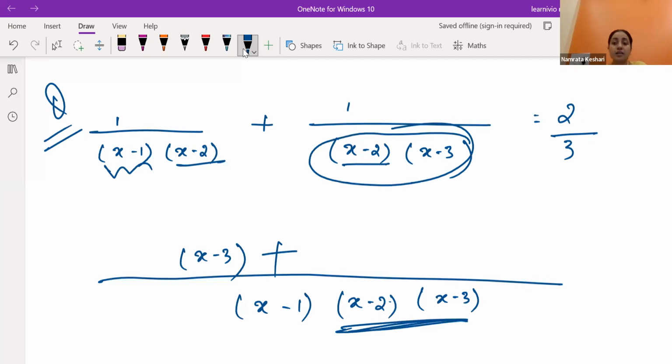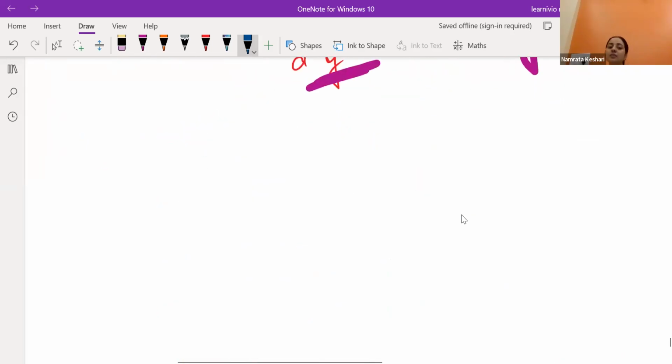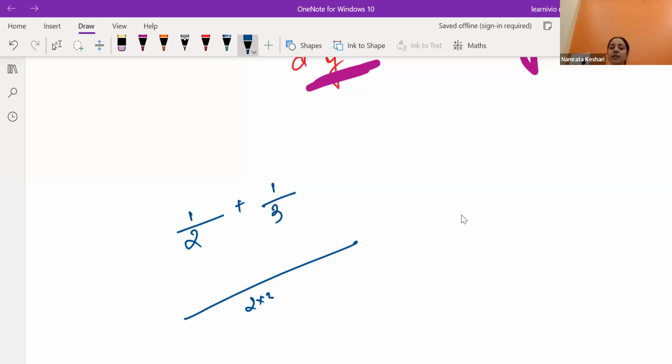What extra is reflecting in our new denominator, the common denominator? x minus 1 is extra, right? That we need to multiply in the numerator part, right, Zoha? That's what you do while doing the basic simplification also. Suppose 1 by 2 plus 1 by 3 is there, we write the denominator as 2 into 3, that means directly 6. And then we start telling the table: 2, 3 times 6, then 3 we multiply in the numerator. Then 3, 2 times 6, then 2 we multiply in the numerator.